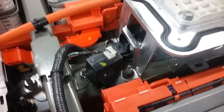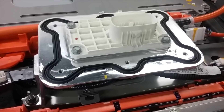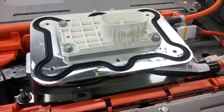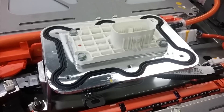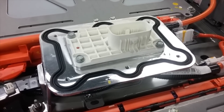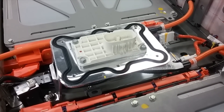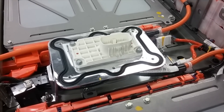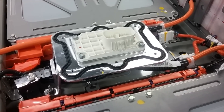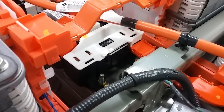The other thing we noticed was the fuse, which is normally in the base of this unit on every battery pack since 2013 that we've seen — that's been deleted. There's no longer a fuse hiding under there. We were expecting the fuse to be changed because the 40kWh battery has a lot higher current discharge at full throttle, now getting up close to 400 amps. Rather than uprating the fuse and keeping it in that unit, they have fitted a newer high-current fuse in a different location.